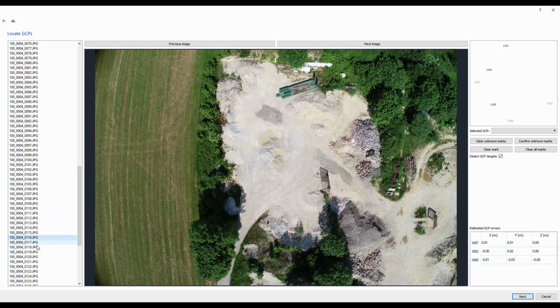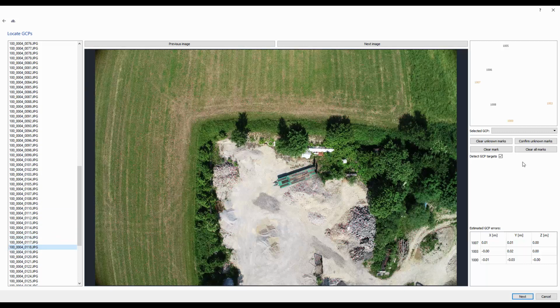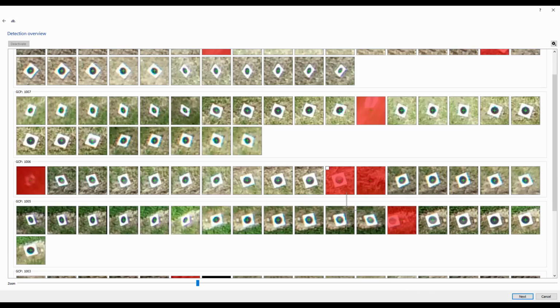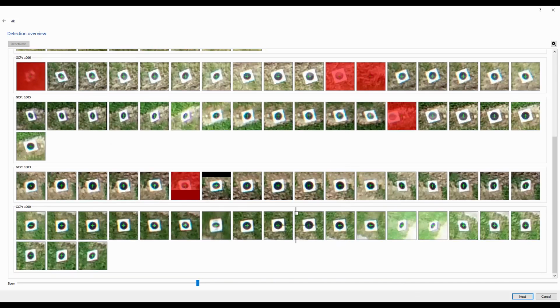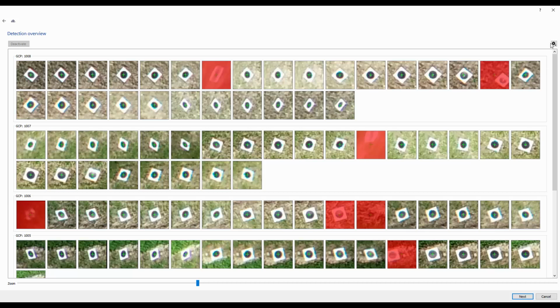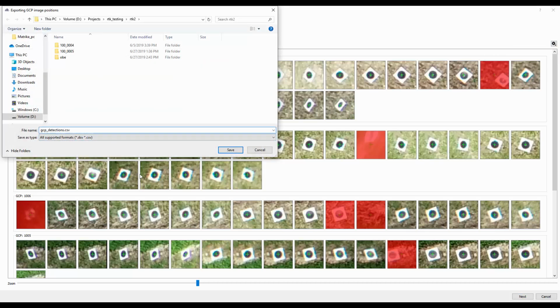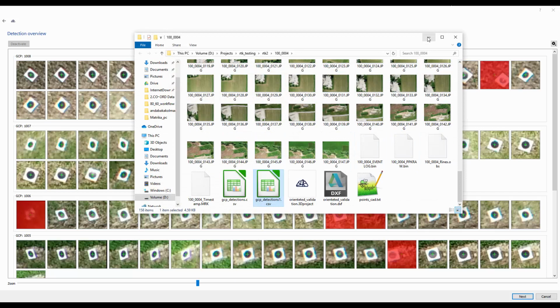So this will now already be good enough to do the automatic detection of targets. Great. The automatic detection ran perfectly. Let's just export these values so that next time we don't need to click. I'll just use GCP detections 1. Okay.